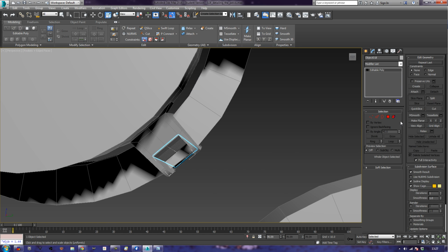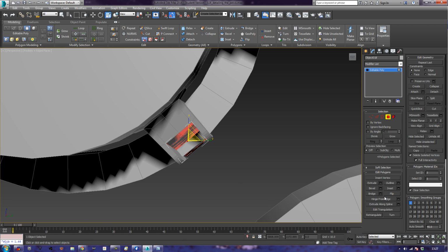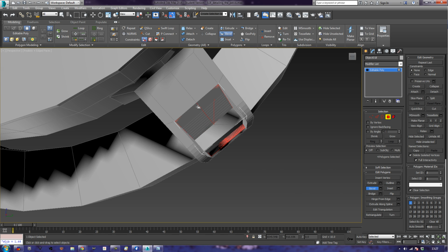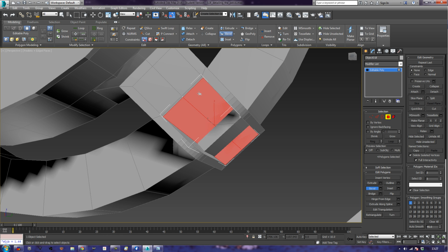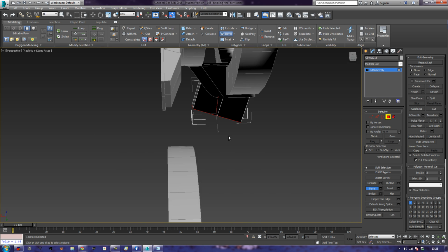So now what I can do is I can extrude it. So I'll do a bevel first, and the bevel will just let me bring it in just a little bit if I want to. So I'll just give it a 0 height, bring it in, then out like that. Okay, so now we have these parts which are going to be able to obviously come down to these.